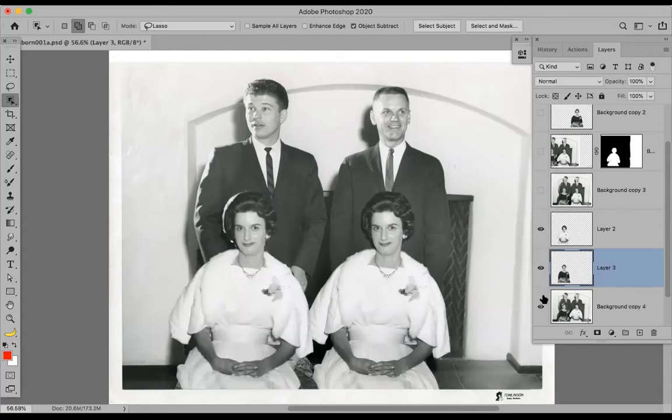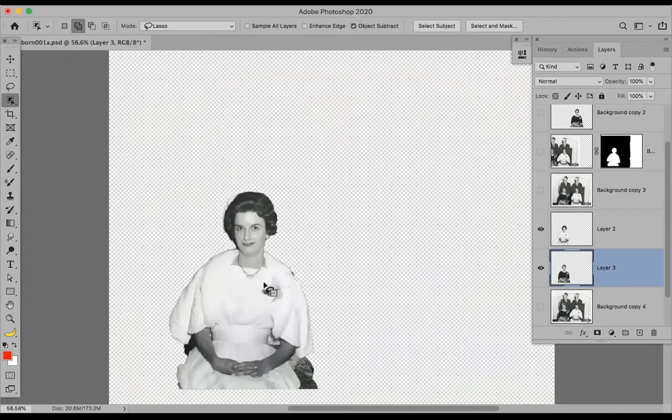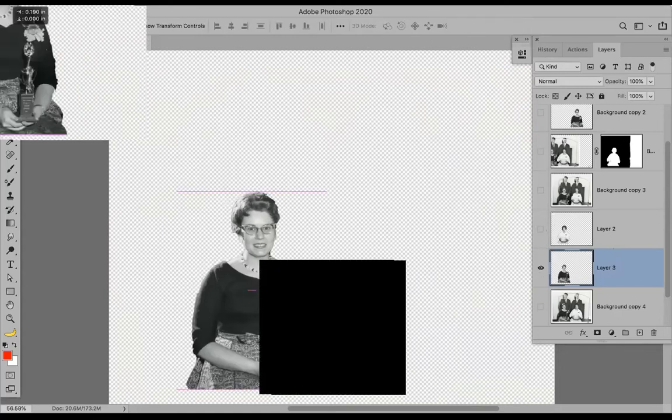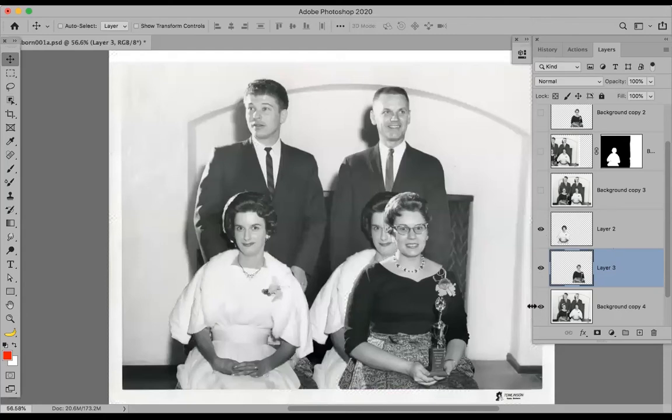So now I've got, turn that one off, turn that one on. I've got her over there, the one in the white, and then I've got the one in the black. So I'll move her over to the right, move her over to the left.